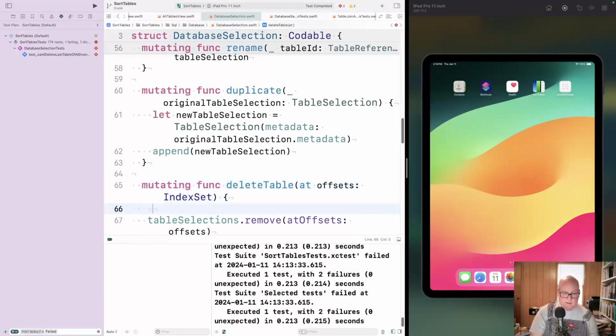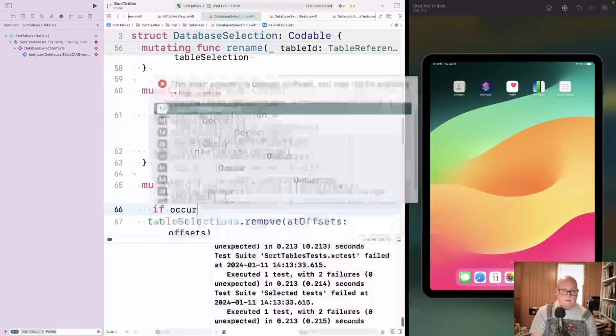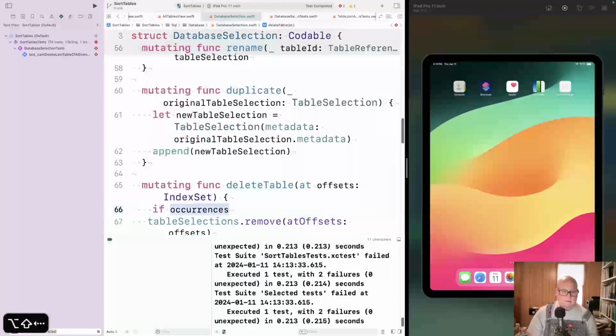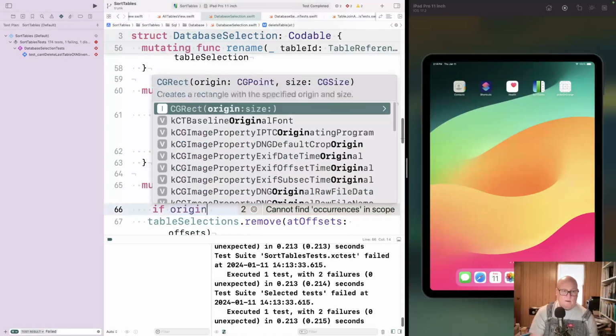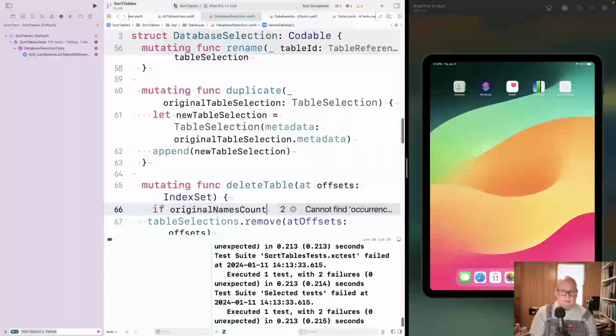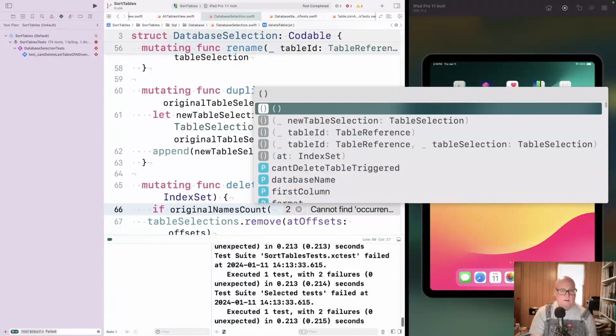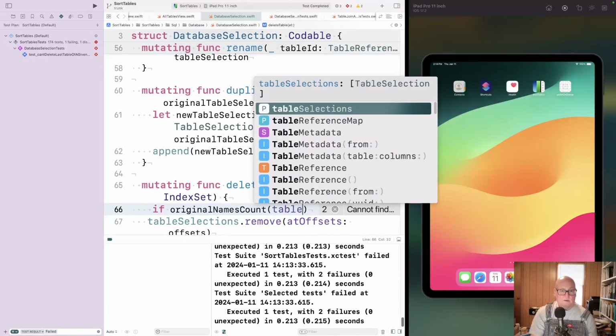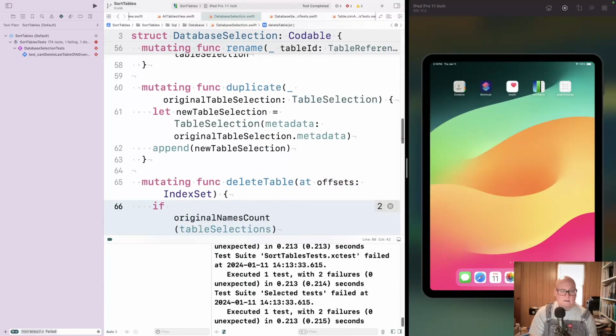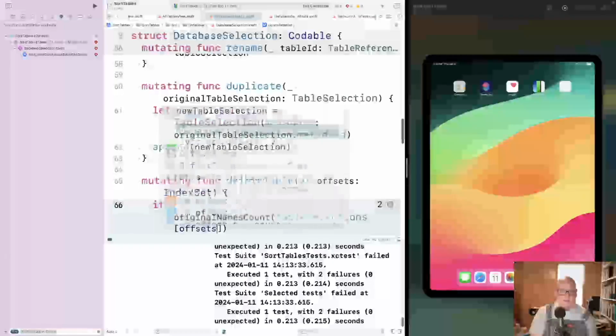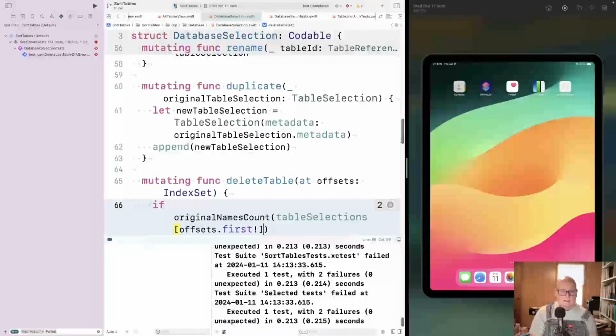Well, I'm going to say if occurrences of original names count of table selections sub offsets.first bang.